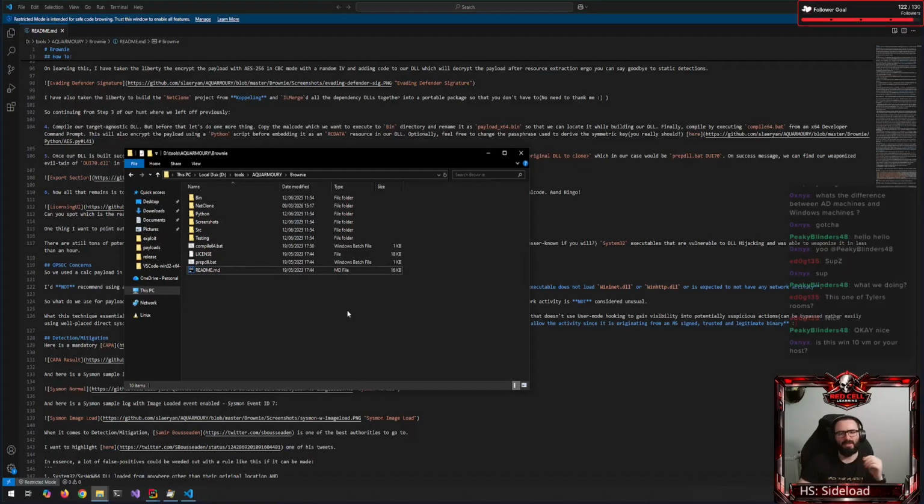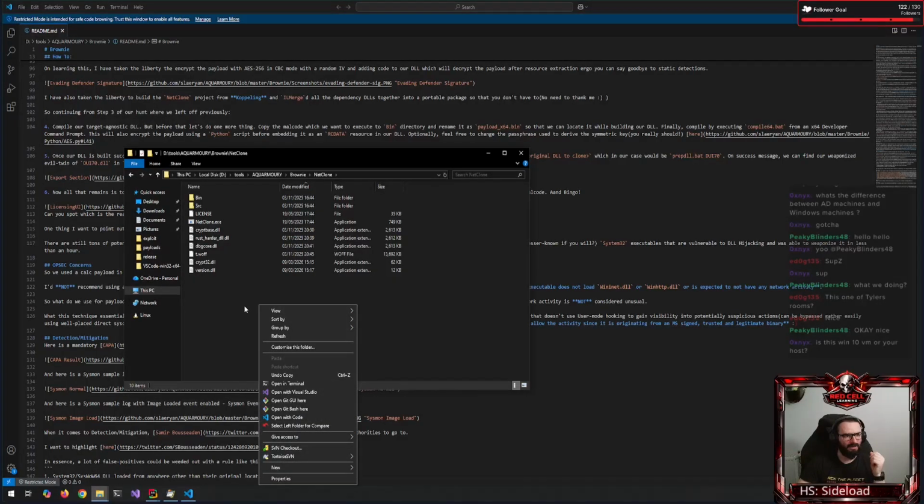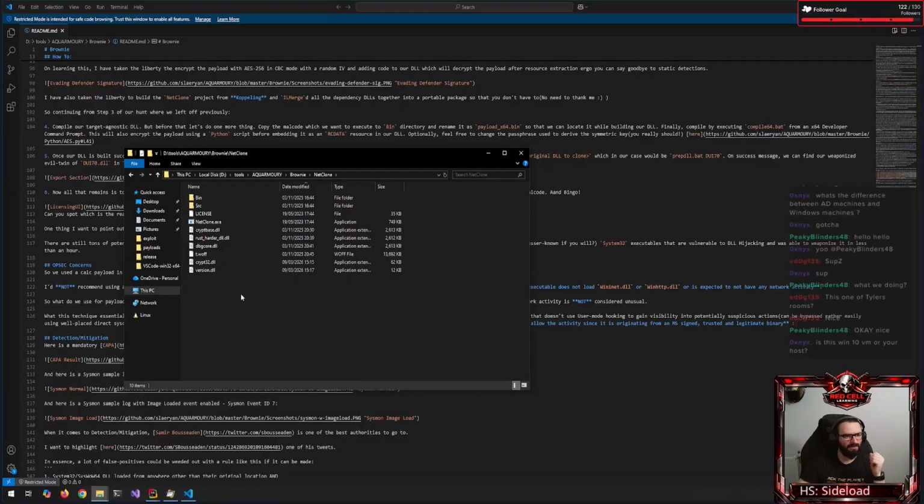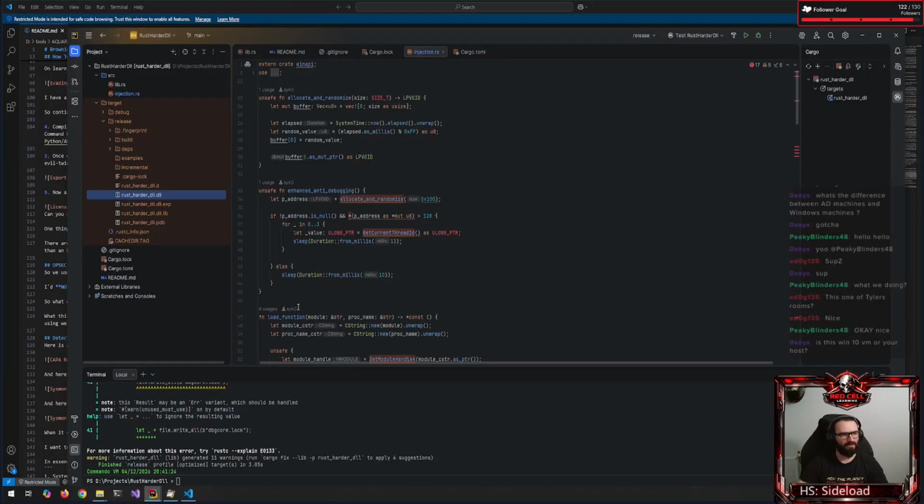It's intended to be a Windows clone of Kali, more or less. Okay, so we need NetClone. Yeah, cool. Let's use NetClone to create our bogus DLL.